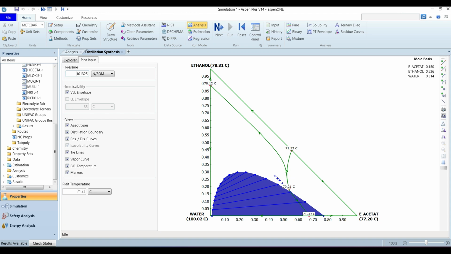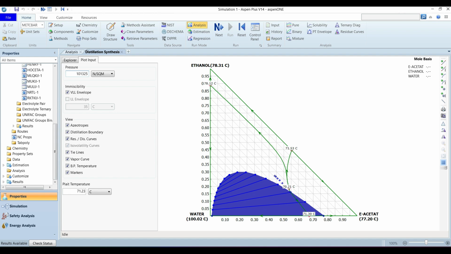Okay, what we can see on this diagram. Are you familiar with how to read this ternary diagram? You can also view the grids inside the ternary diagram to better view where the equal lines are. You can just toggle the grid.